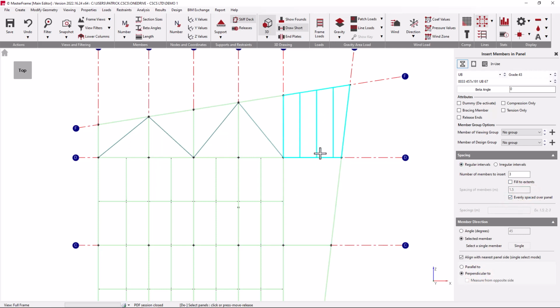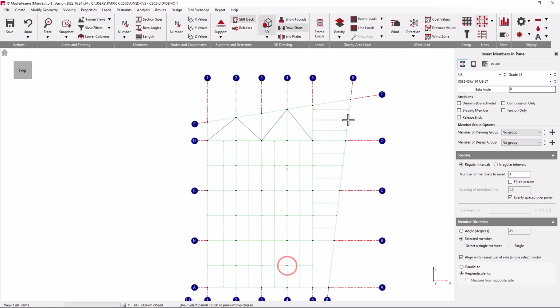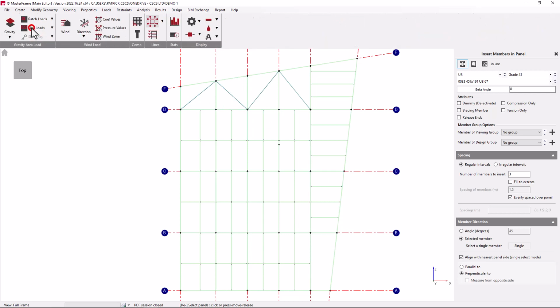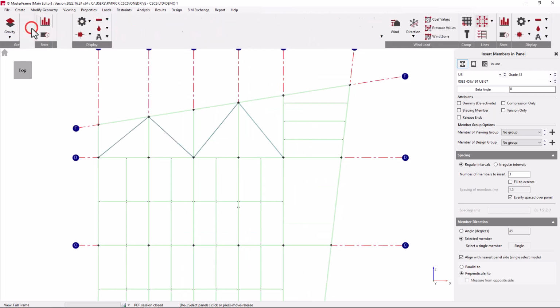To place the members, simply click inside the panel when the preview shows you the layout of members which you require. As soon as you have created your member panel group, the panels are reorientated and regenerated, with the result that panels can be further subdivided into more panels. Care must be taken when using this facility, so as not to quickly double-click on creating subdivision of a panel in an undesired fashion. Again, we can use the undo function here to undo our last actions.